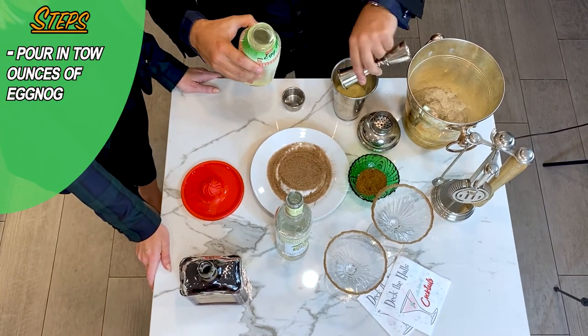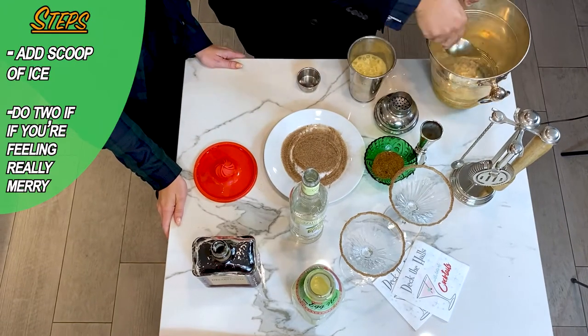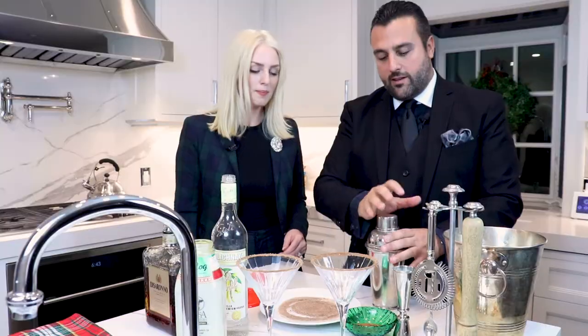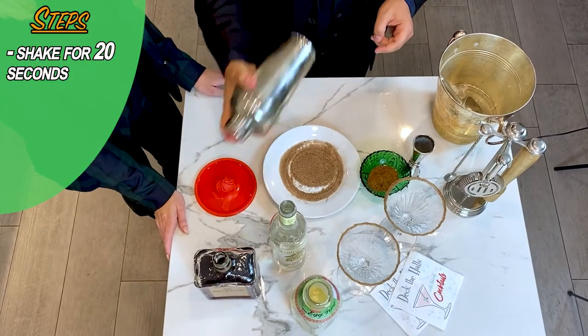Now, 1 scoop of ice. Maybe a little more. Get this thing rocking and rolling, just to keep it cold. Put it in your shaker. You're gonna shake this for about 20 seconds till it gets ice cold.